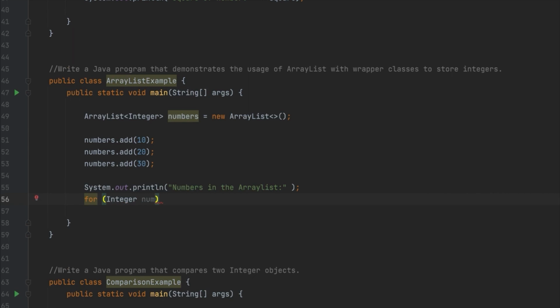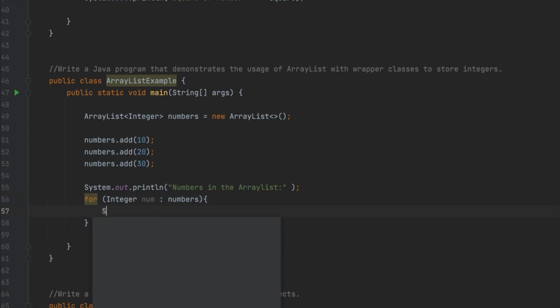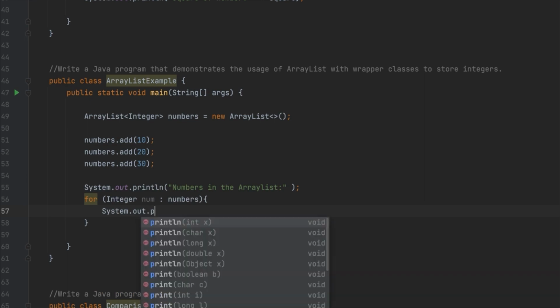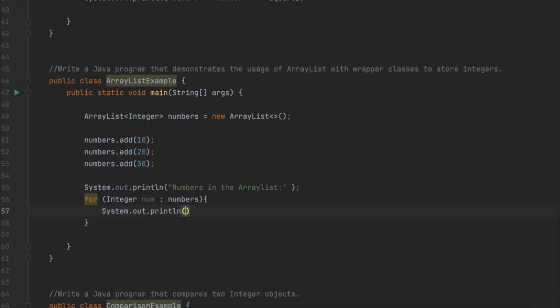So Integer num, and numbers is what we will be iterating on. In this program, we create an array list of integer objects. We add integers using the wrapper class Integer, and then iterate through the array list to print the elements.